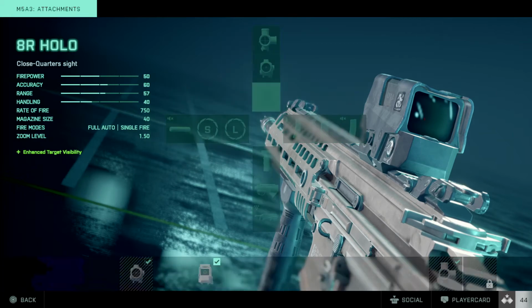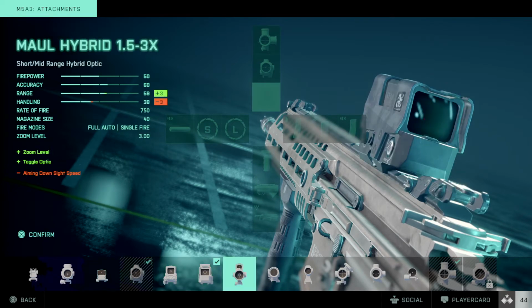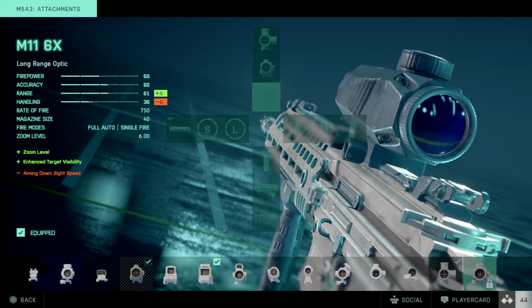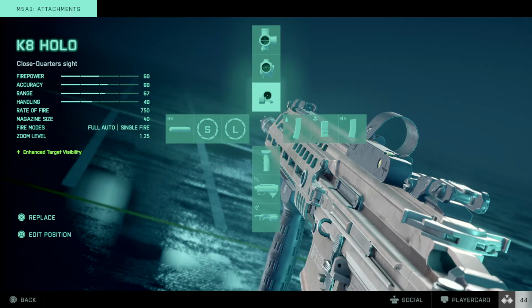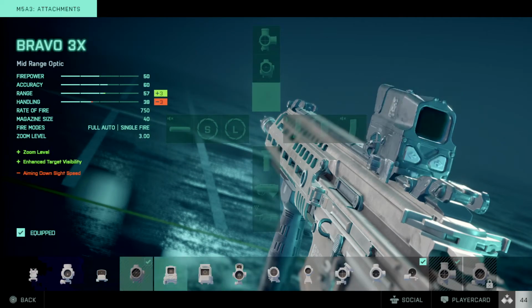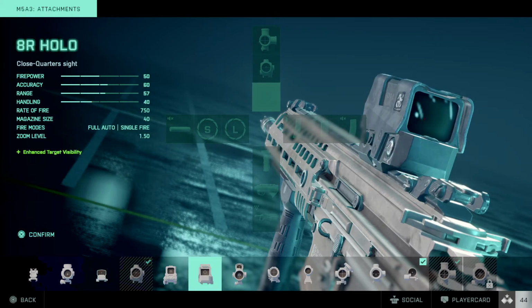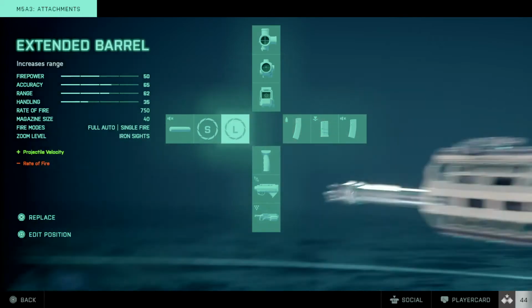Right now I have the hollow on there. I've unlocked most of the scopes on here. So if I want to switch it, I just will pick that, and then the same thing with the other things. But I like the hollow, so I'm going to end up taking the hollow. But it's the same thing.